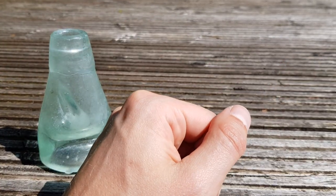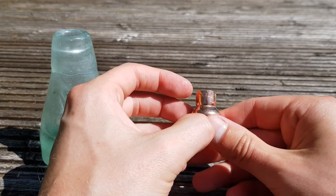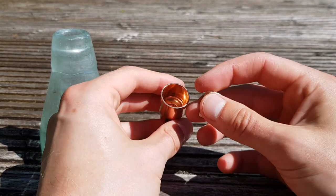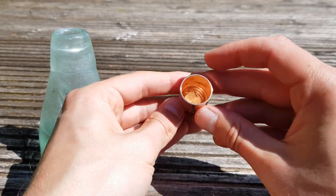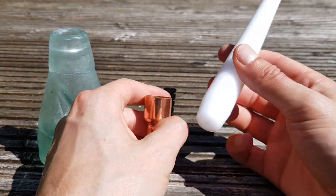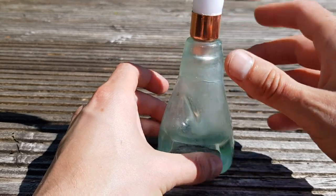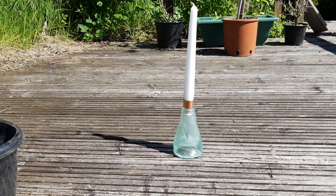Now we just need a candle holder. So for that, I've got this. It's a pipe reducer. I think it's 22, goes down into 12 mils. So this is a perfect size for a dining candle. Obviously it's got a hole in the middle, so just got a cork, pretty simple. Just gonna bung that in there. Make sure it's in there. There you go. Bunged up. No wax is gonna drip through that, is it? And we've got our candle. It's quite a tight fit, which is good. There we go. One complete candle.